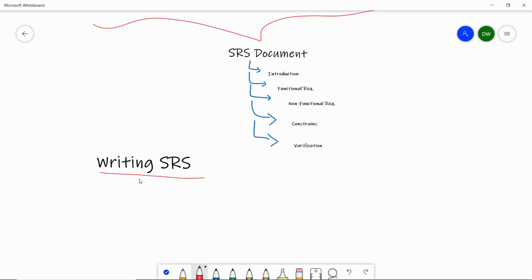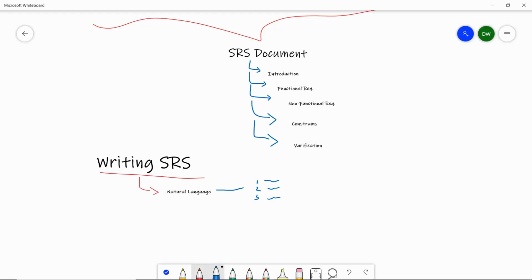So when you are writing SRS, you can select certain types of languages to do that. There are 5 types of languages. I will write and explain each of those languages. First one we are going to discuss is natural language. So in this natural language, it is expressed using numbered sentences. So natural language is what we usually speak, right? So we can put some bullets here, numbers, and mention each requirement like this, right? So here we express the requirement using numbered sentences, right?